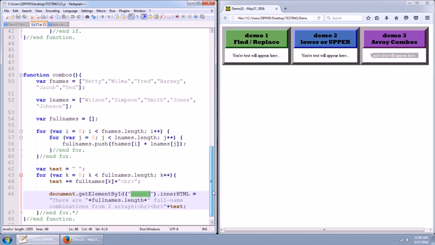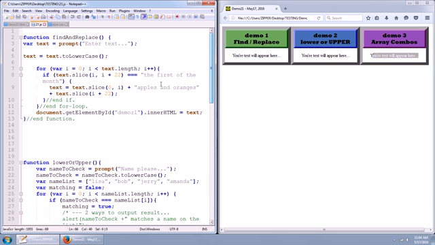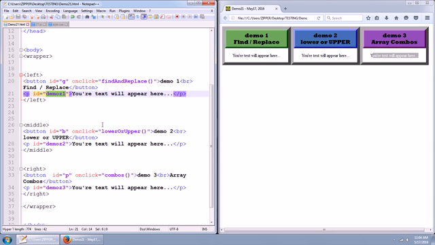I'll go over the functions more fully, but those are two different things you can do with an ID. You can use the ID for your functionality in JavaScript, and you can use your ID to style it with cascading style sheets in your external style sheet. Okay, so then there is the end of the left section. I've done the button and the P tag for the green area.